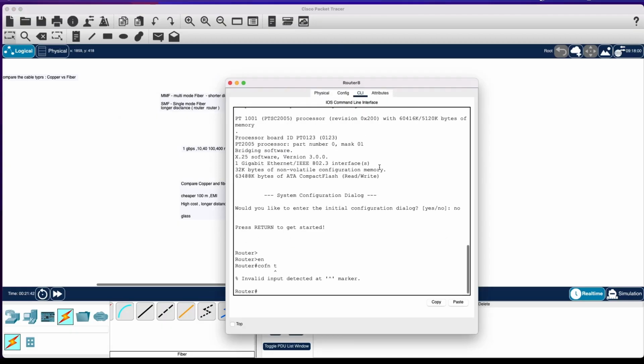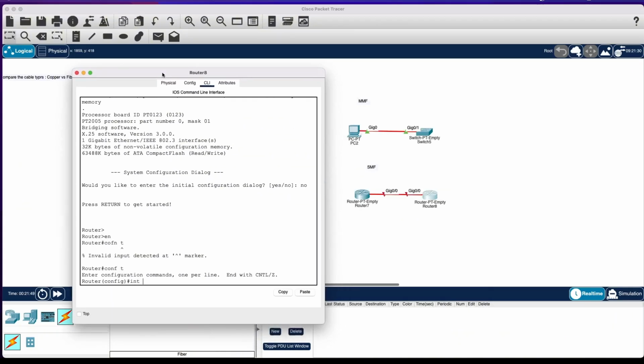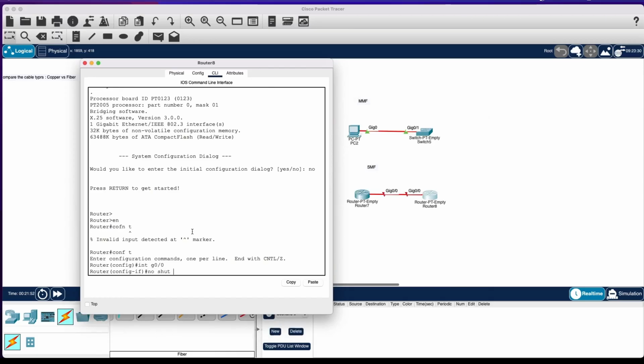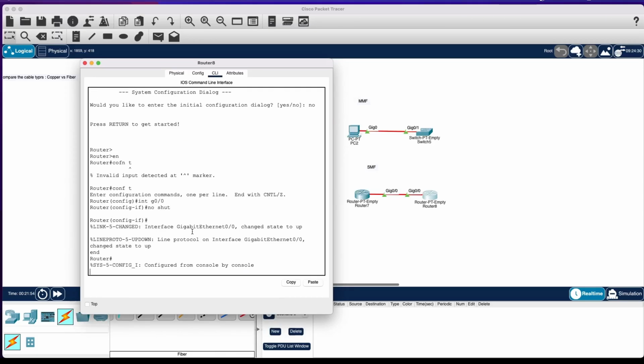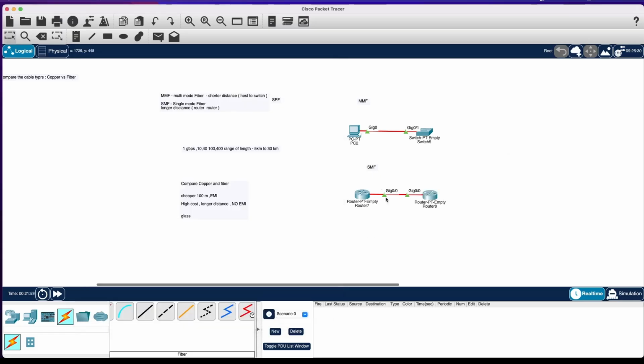Enable the interface. I think it should be 0/0 as well. So G0/0, no shut, and save the config. So now we can see it's up and running.